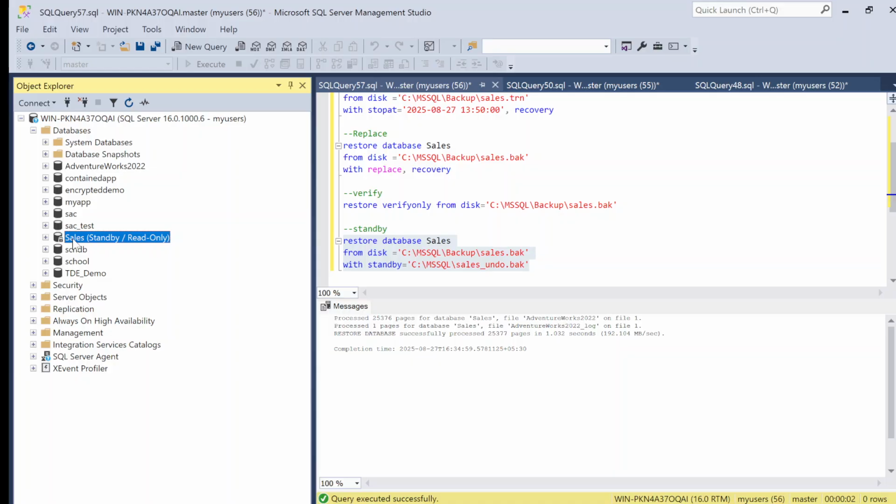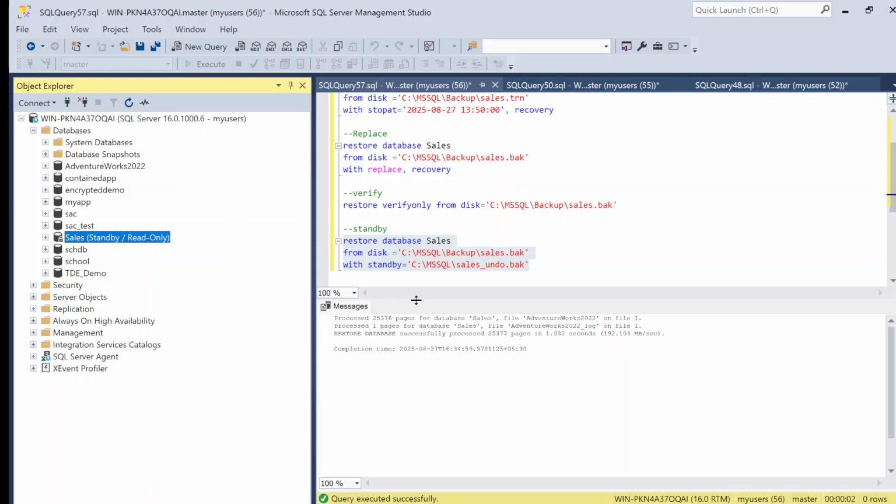Here sales will be in standby or read only. So the DB will be in read only. You can't do any writing thing like update, insert, delete. It will be just read only or standby. You can just connect and access the data. That's it.